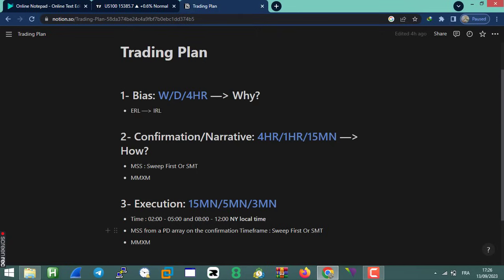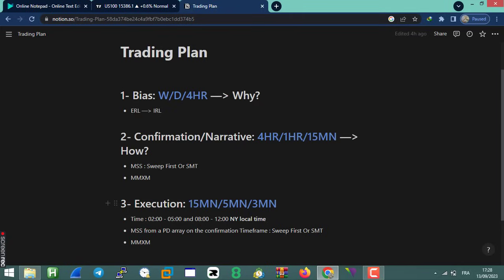And as you can see here, each step has a corresponding time frame attached to it. So as you can see, the bias, we have these 3 time frames that we're going to operate in. On the confirmation, we have also these 3 time frames, and the execution step has its own time frames. Guys, I tried to make this strategy, this plan, as easy as it can be. All right, I can't simplify it more than this. And finally, I'm going to show you live chart examples. This way, you can enhance your understanding.